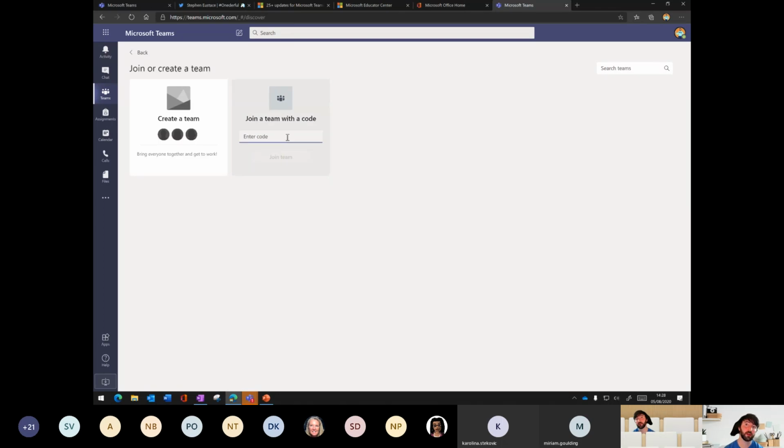Now, the one thing I want to say to you right now is there's a really cool option for a team code. So what you can do with this team code is you can join teams just by typing in that code, okay? So copy paste it or typing it in manually, you can join teams. So that's pretty cool. Right now though, I'm going to show you how to create a team, and then I'm going to show you how to get that code.